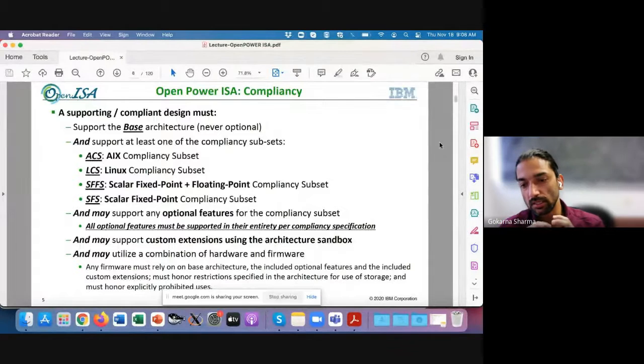Okay, so this gives room for developers to come up with new ideas, and not just inside IBM. This custom extension can be proposed by developers outside IBM too. For example, we came up with this feature, we tested it, these are the results, and we would like it to be included in the Open Power ISA architecture, and then that can be part of the main one. So that's how the development is.